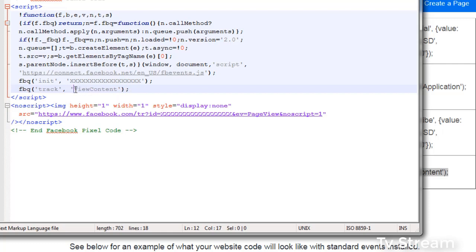Now, if it's a lead, we simply remove this and type lead. Now, when you run your Facebook ad campaign, what's going to happen is in the campaign, you'll see these keywords. You can also put your own keyword as well. It's going to tell you the keywords, how many people visited it, and all that. And you yourself will know, okay, so this many people out of 100 people came, 10 people, 10% became a lead. So you'll see leads 10. And that will give you an idea of what is actually converting.